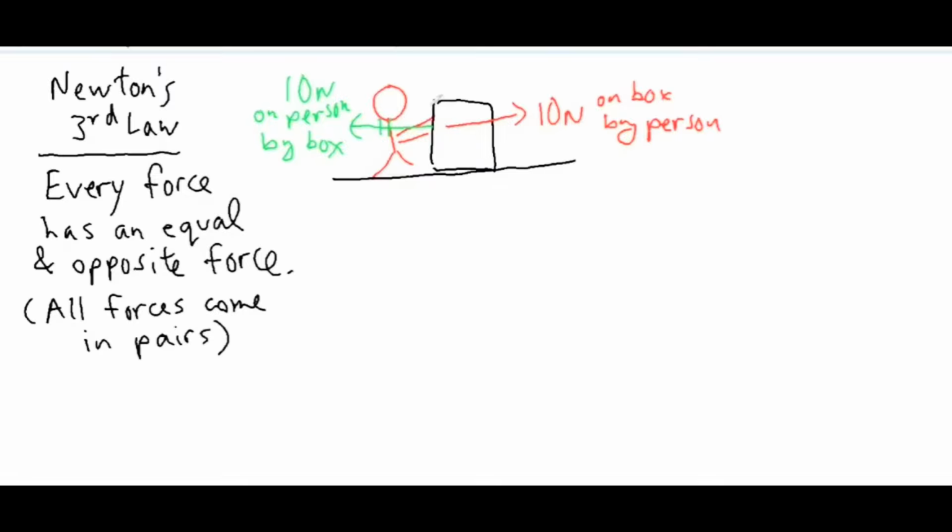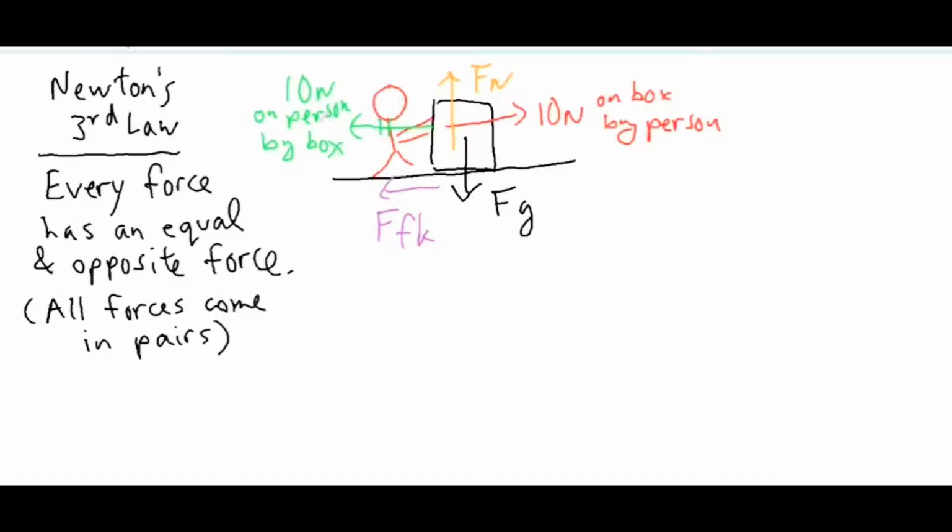So if you analyze just the crate itself, and these are some ideas that we're going to get to in a moment here with our force diagrams, we have the force of gravity from the earth pulling the box down. We have something called the normal force, which is the ground supporting the box. And then we most likely have some force of friction going to the left. We'll call that kinetic friction, F_fk, which is based on the roughness of the surfaces. So as long as that 10 newtons is enough to overcome the force of friction, then it can be moved.